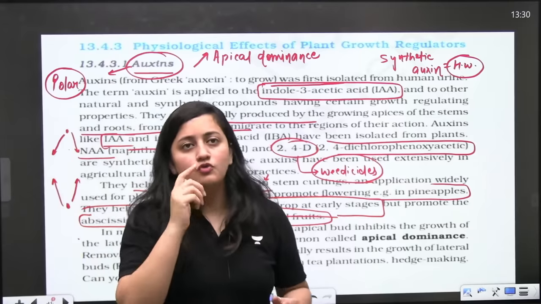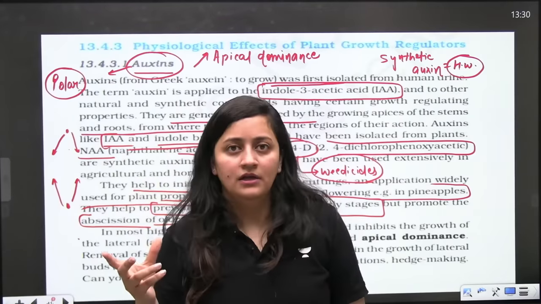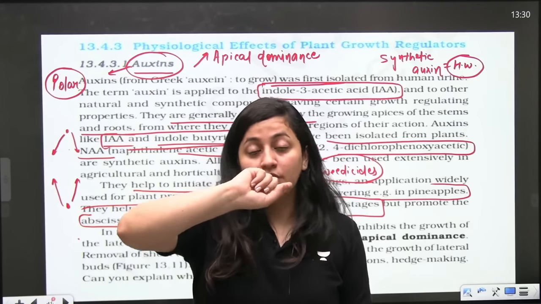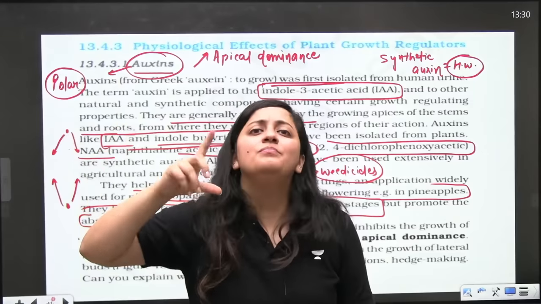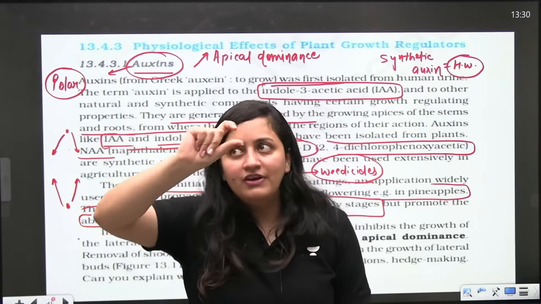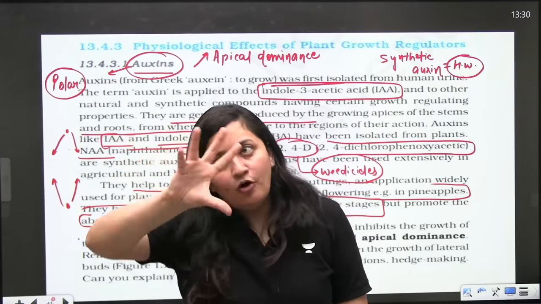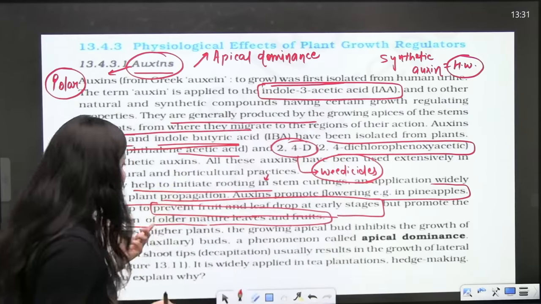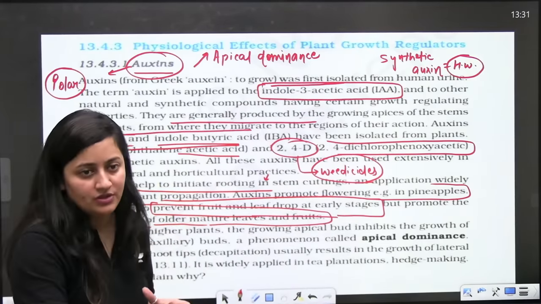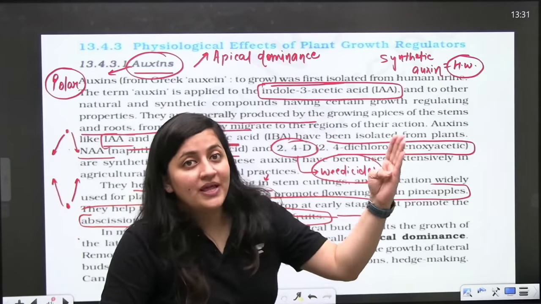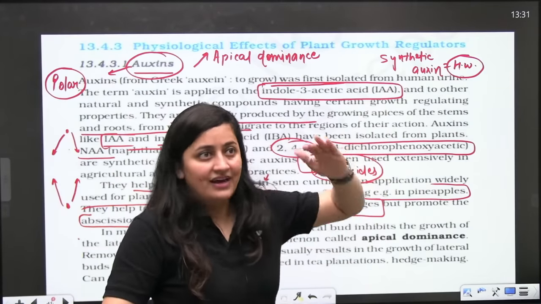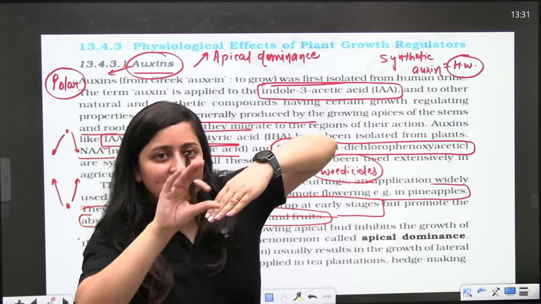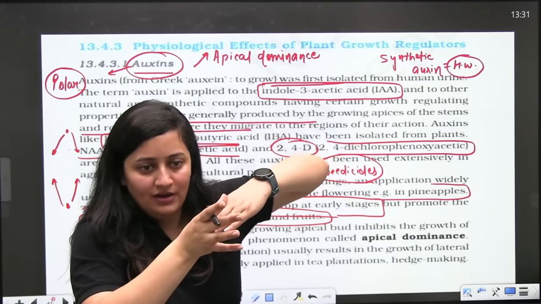Actually, what happened now when it comes to auxin, we know that it is the growth regulator, right? It is the growth promoter basically. So whenever in the paper we get the option that auxin is going to promote the abscission, we don't believe that. Abscission, you know, a kind of layer will form because of that leaf or the fruit drop will occur. But auxin is going to do that, but in the case of older mature leaves and fruit. You cannot say that auxin is not playing any role in the formation of the abscission layer, a layer by which the further leaf and the fruit drop will occur, because it is a very older leaf or fruit. Okay.